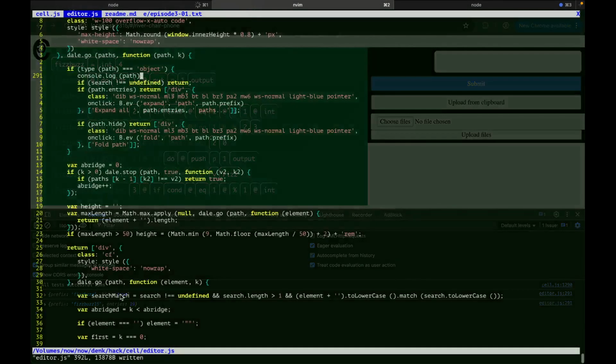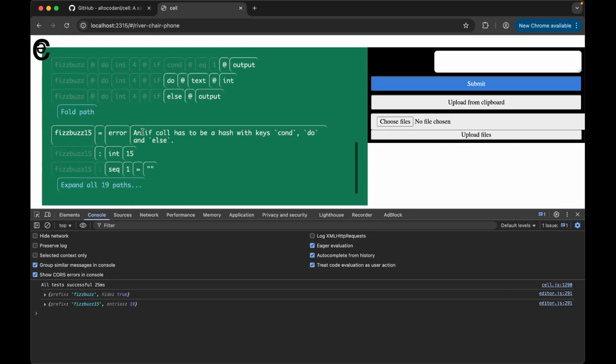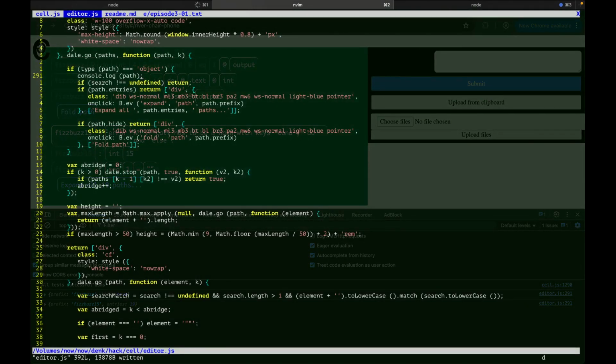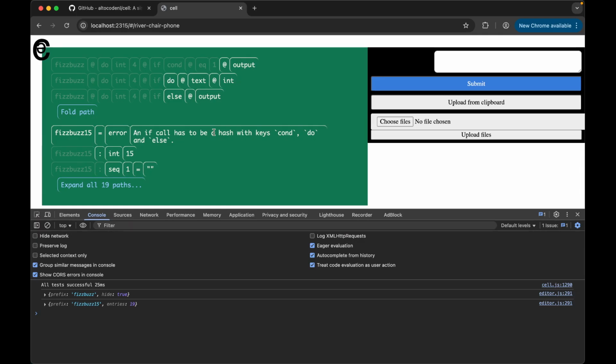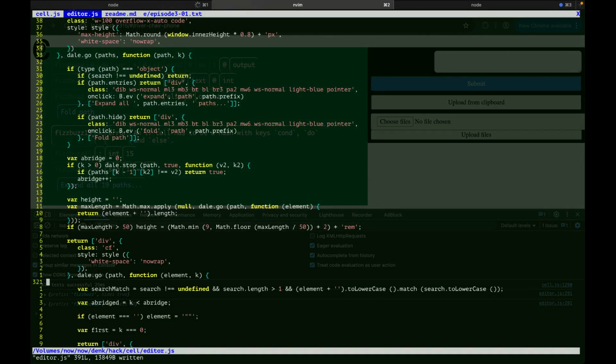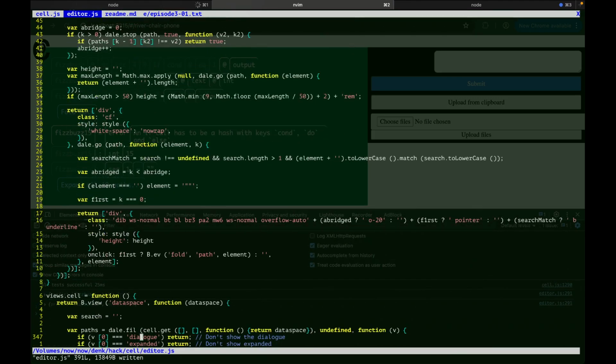These things are not proper paths, it's just something that tells me to hide or show something. So this I can ignore. Use the bridge stuff. So all the internal representation for this.